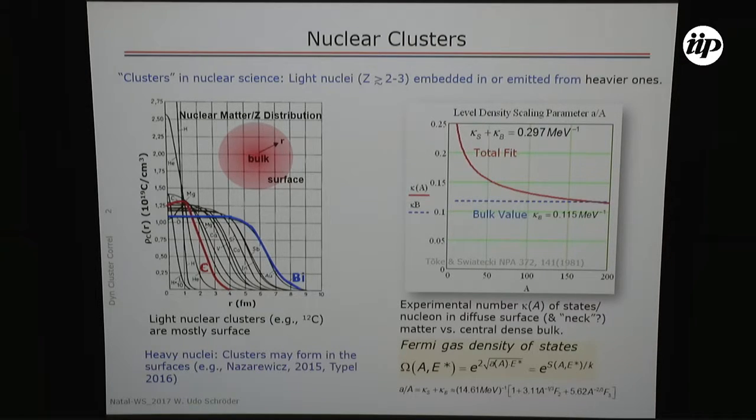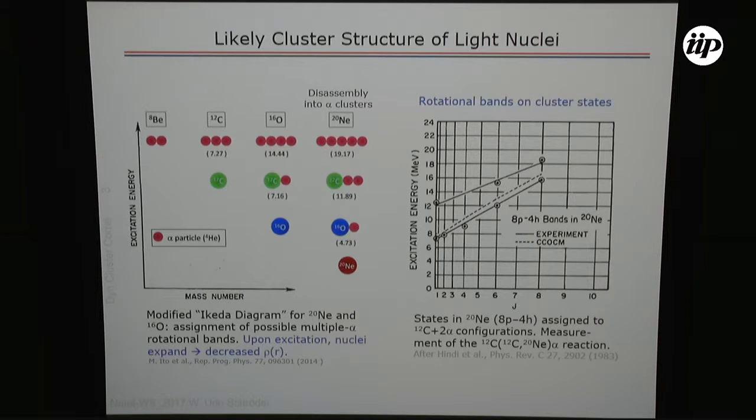Because the connection between number of states and entropy, of course, is clear from simple quantum mechanics. So this means the entropy-carrying possibility for clusters is enormously larger, by a factor of at least 3, e to the 3, larger than for heavy nuclei. Now, there are other parts of interest in the cluster structure of nuclei because of the low density of the clusters.